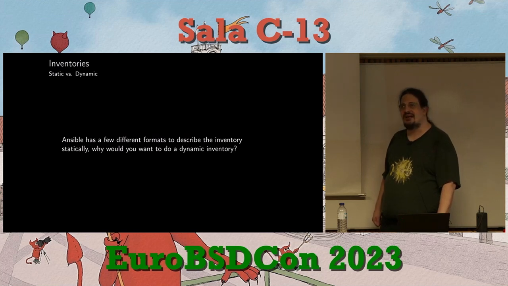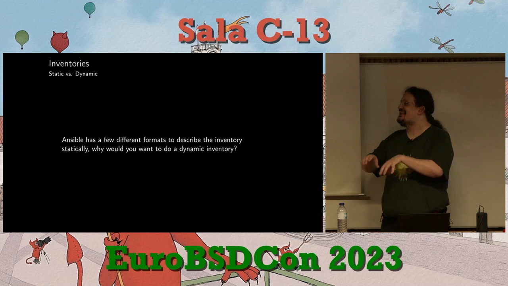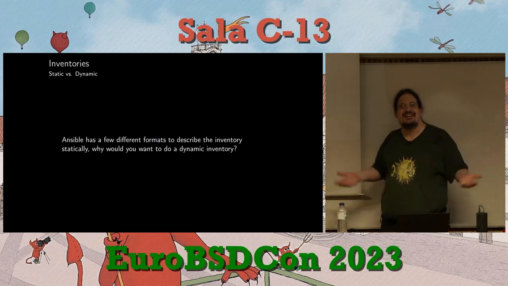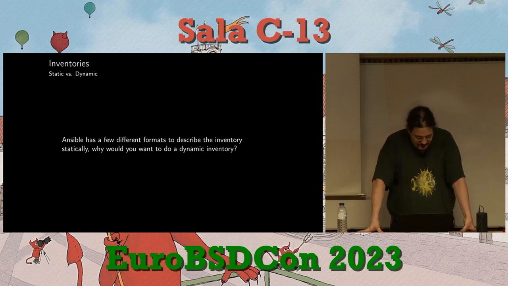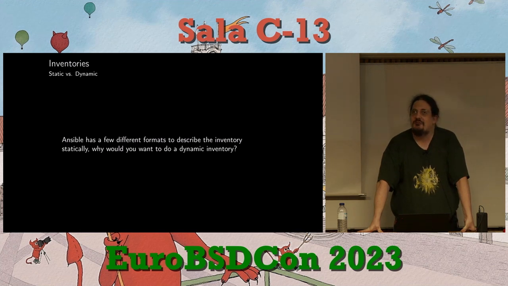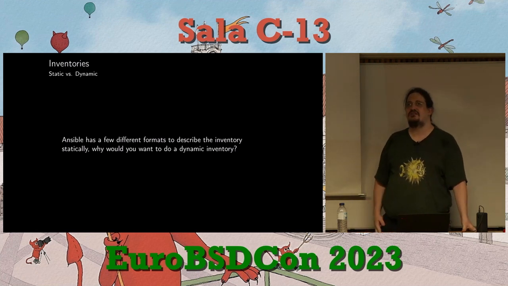I've also done it before when I had to deal with a few hundred embedded systems that I didn't want to manually enter and keep track of in an inventory because the data is already there somewhere. And I've also previously used the option of, if you have any kind of management system for your environment where you already keep track of what systems do we have, what should they do, stuff like that, it's also quite nice to just pull it out, because then you just define it once when you document your environment, and you already had to have the information.